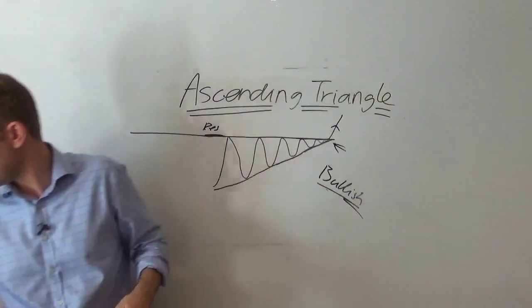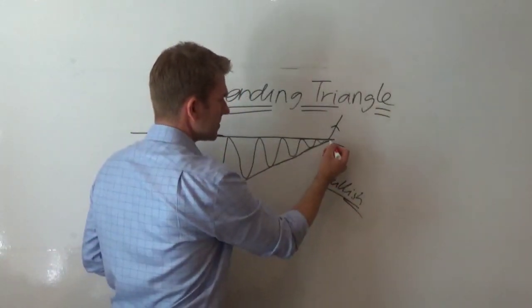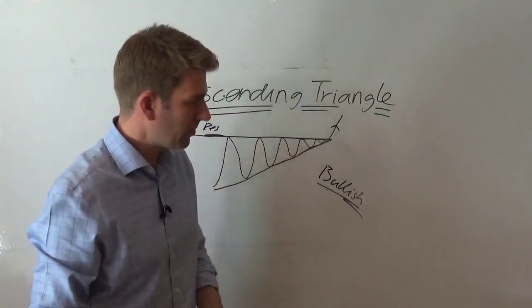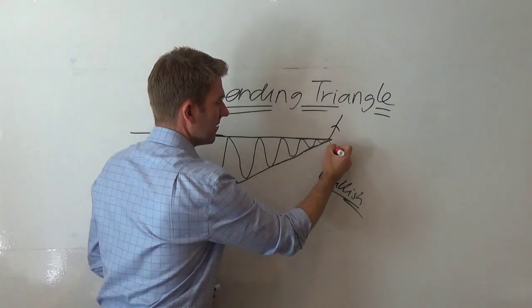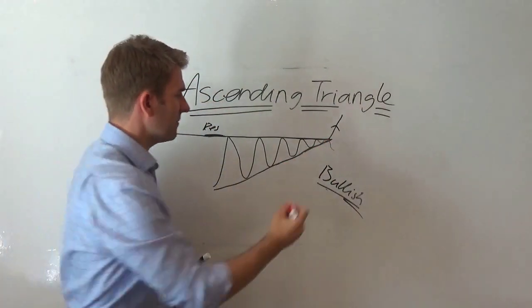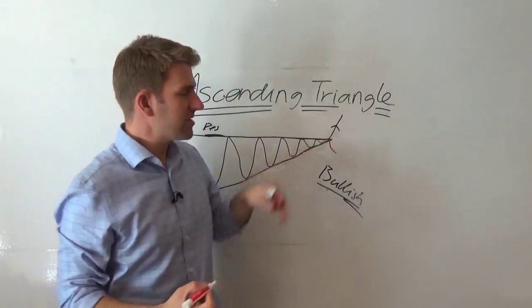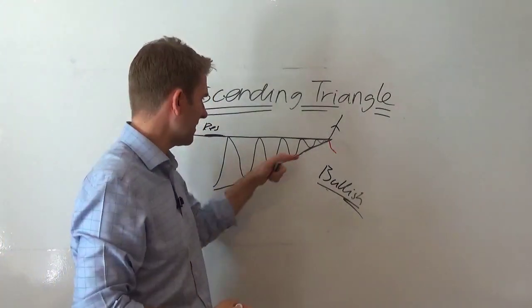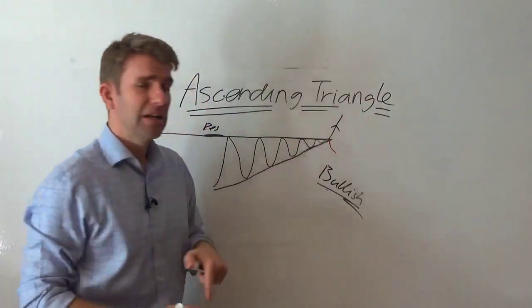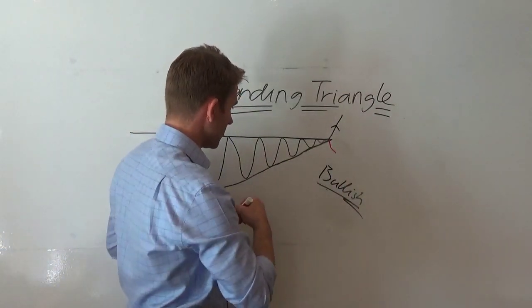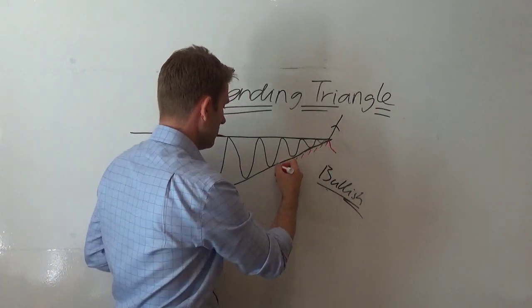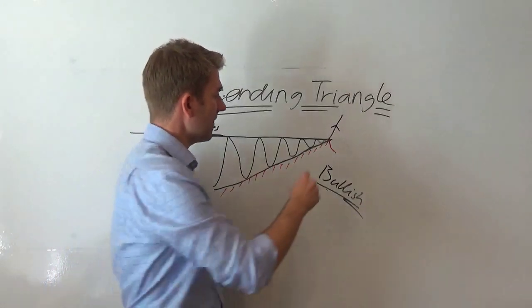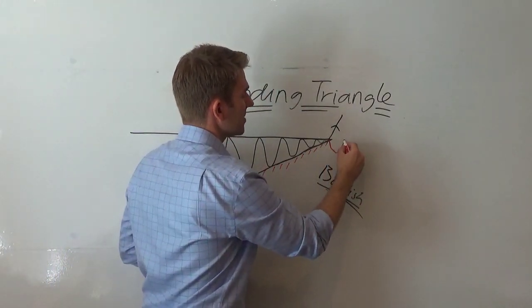Something else to add: if we have this point here where it comes to the point and we're looking to buy, you might get a little fake out to the downside first. That's going to do a couple of things. Number one, it's going to suck in a lot of shorts who are thinking of being clever and selling that resistance. Number two, it's going to probably stop out some longs who may have had a stop under this uptrend level. Number three, it's going to give us a confirmation because if we get that and then we get a revisit to highs and we start to get a break, I'm all aboard that kind of thing.